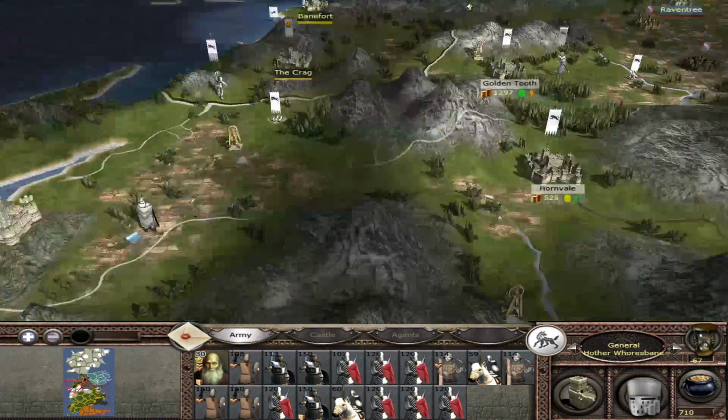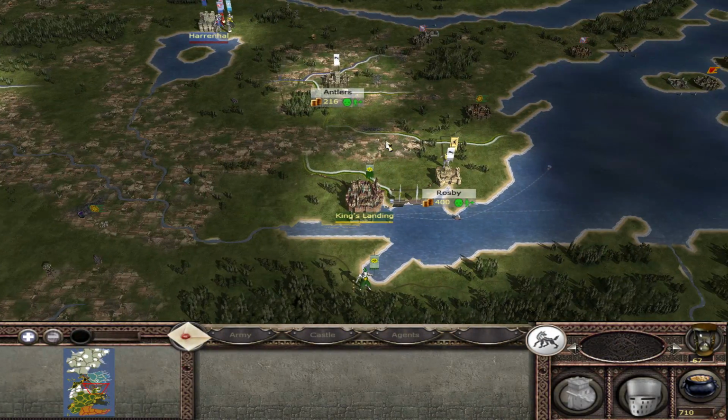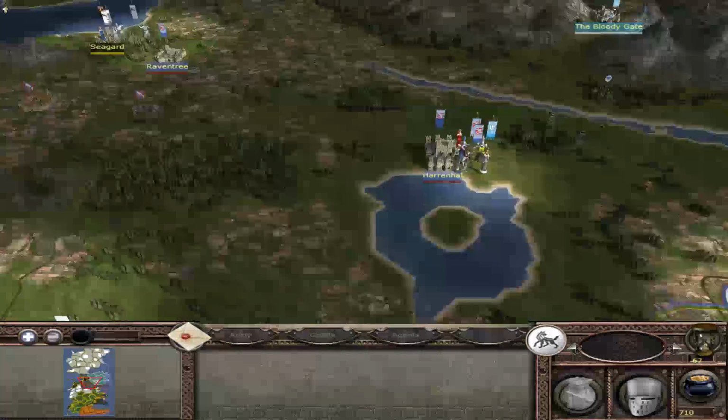Right, so we have Horsebane pushing up as well for reinforcements. We currently have some territories in the Crownlands. We have the Antlers and Rosby. Renly might actually attack that.